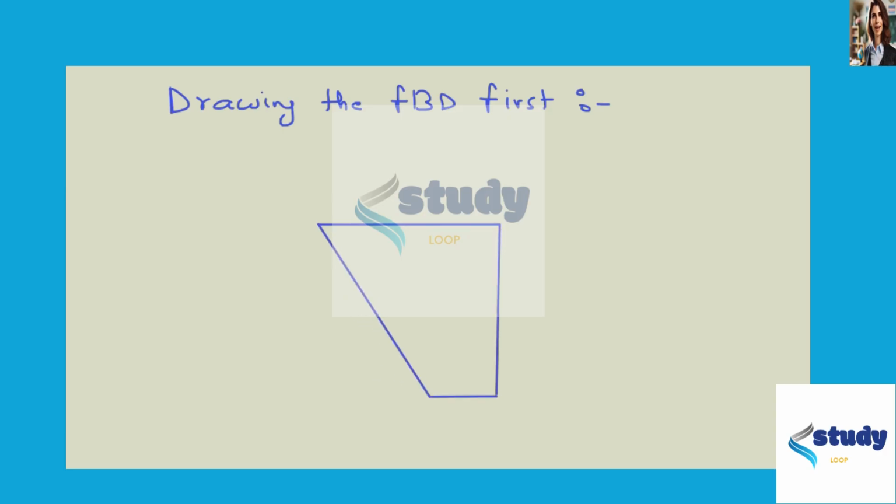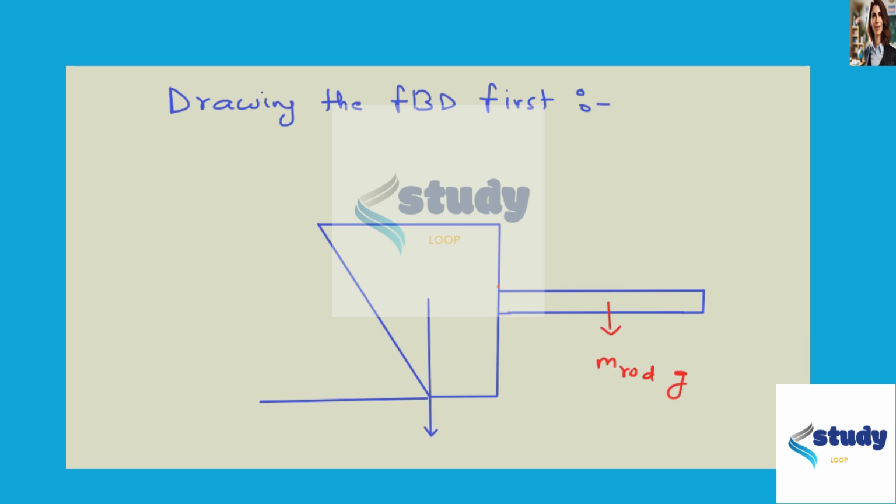Drawing the free body diagram first. So I am drawing a free body diagram, and with the help of the diagram I will solve the problem further. So just look at it carefully. This diagram will be very helpful in solving the problem further. I will show all the forces that are acting in this diagram, and after that I will write some equations to solve this problem. So just look at it carefully.